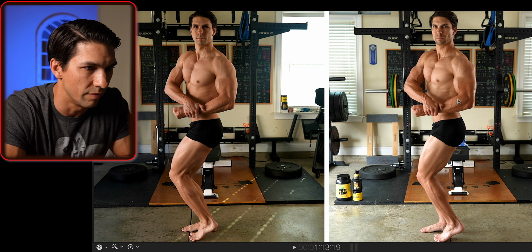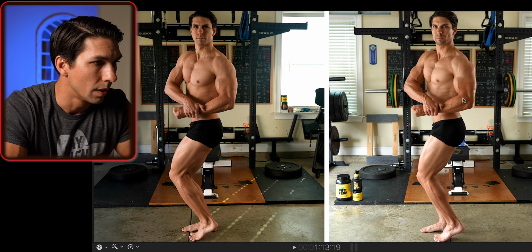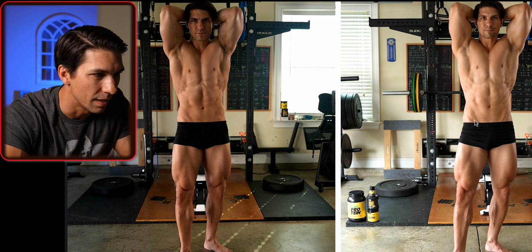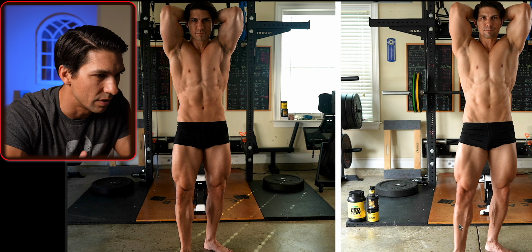You definitely, the veins are sticking out some more in the forearms there. And I have been noticing the last couple weeks, my veins in my forearms have been, all this here is pretty intense. So definitely some vascularity going on there. Here, a little bit of veins in the lats, I kind of see it there. Again, the oblique standing out a little bit more. You see how these veins here are standing out a little bit more. The quad definition looks about the same.